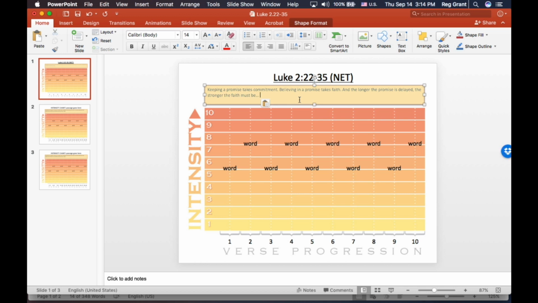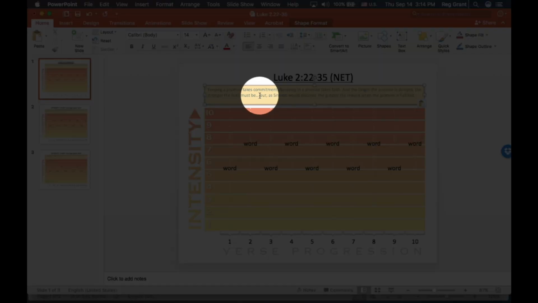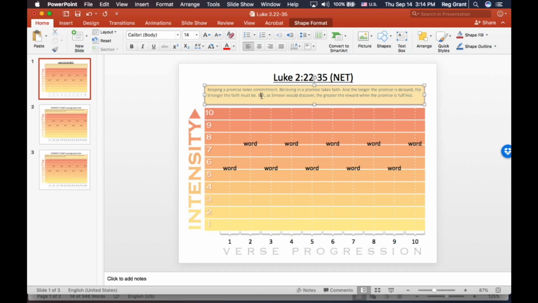Then do the same thing with the second part of the intro. There's the rest of the intro, and I can remove the dots and change the "but" to a capital. And there you have your intro.